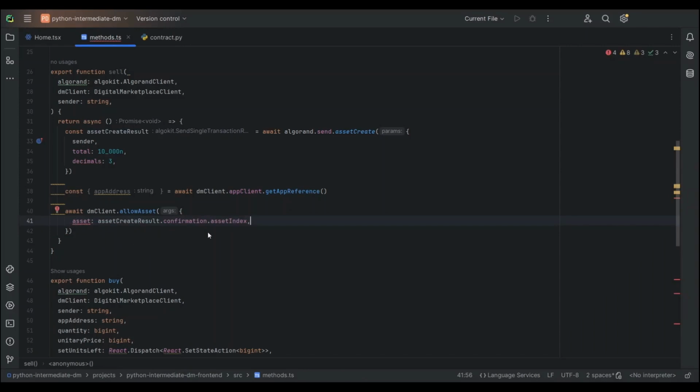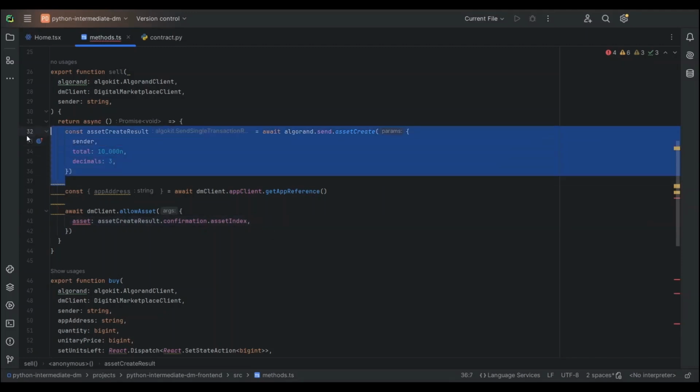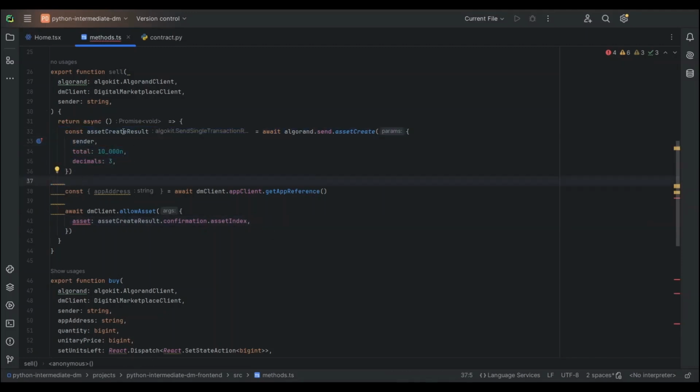Type. All right, because in principle this is returning a transaction that may have the new asset index in its fields, but the type system doesn't necessarily know that because this is just a generic transaction and it's not inferring correctly that it's not just any transaction, but an asset create transaction.